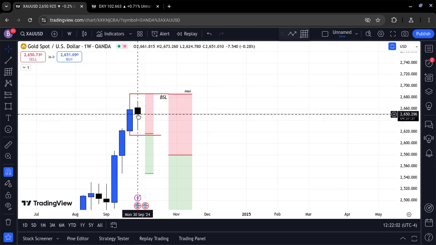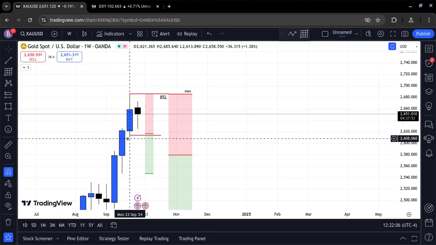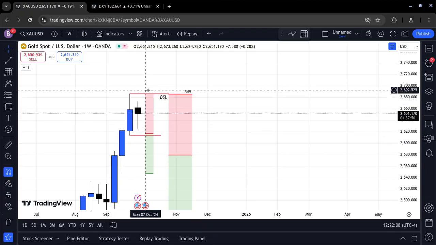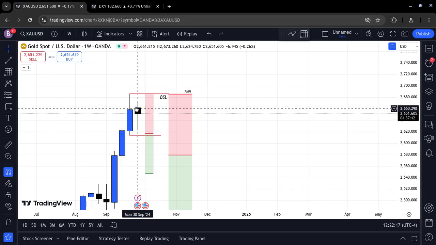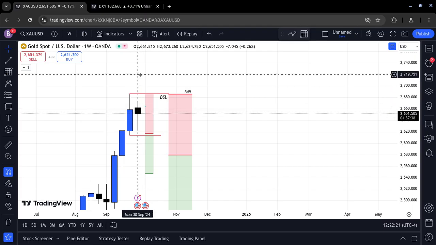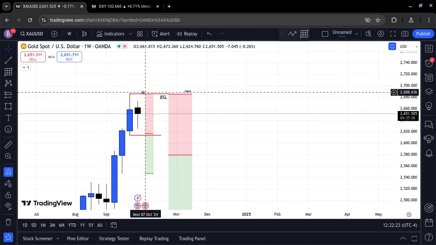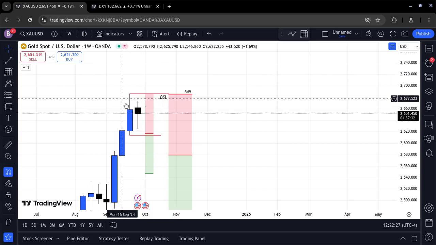If this turtle souped and closed below, this is my drawn liquidity. My narrative, because we took out this buy side liquidity from here, is that our target is the sell side. All right, simple as that on a weekly level. You're going to have to form your trades accordingly. Forming a trade and the idea of a trade is a different video, but I want you to make sure that you follow these protocols.